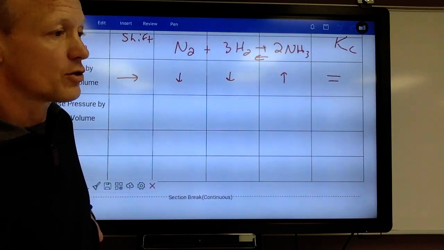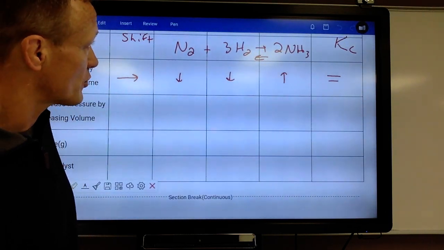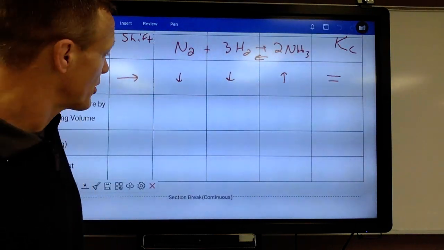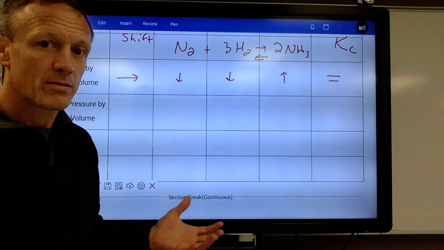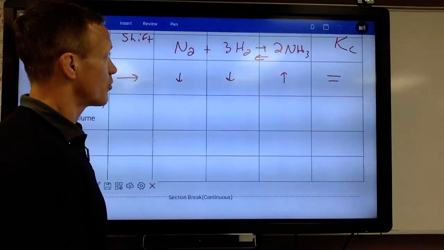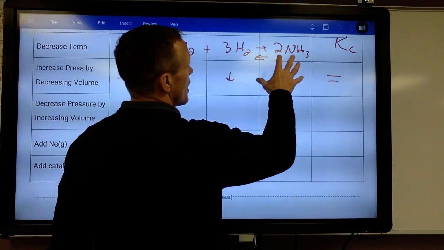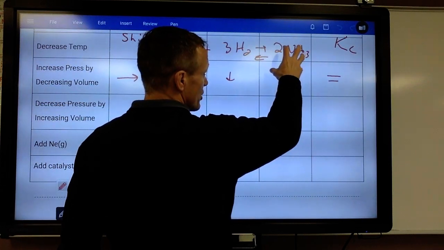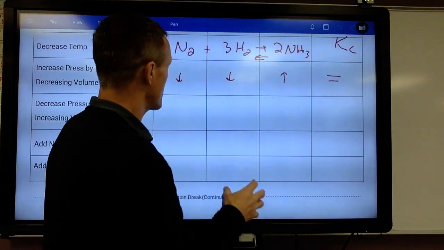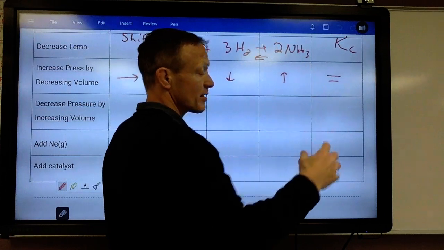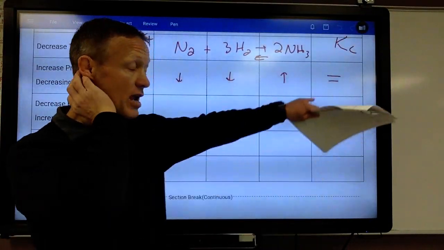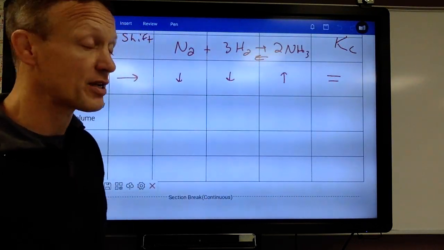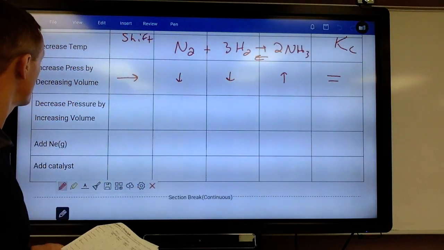It has to do with all of their pressures changing and the fact that things are squared and cubed a little bit as we go through there. All their pressures change proportionally. The overall pressure will change to counteract what it was before, because we're now going from 4 moles of gas to 2 moles of gas. The overall pressure will change accordingly, and our K value will stay the same. Temperature is the only thing that changes the K value.